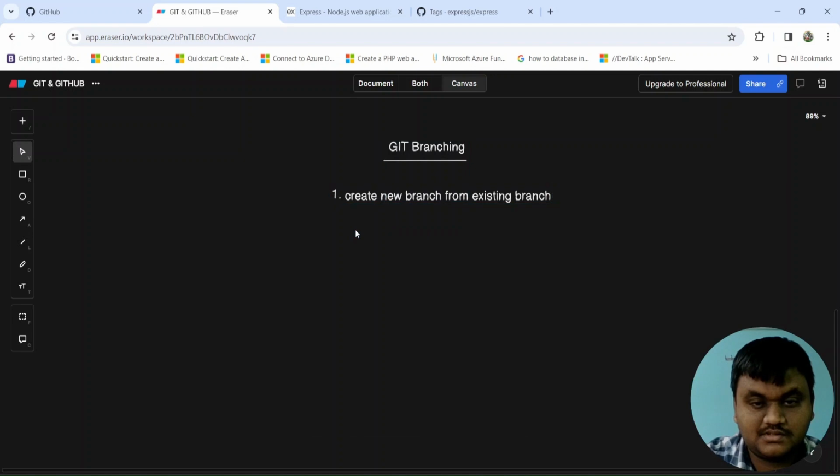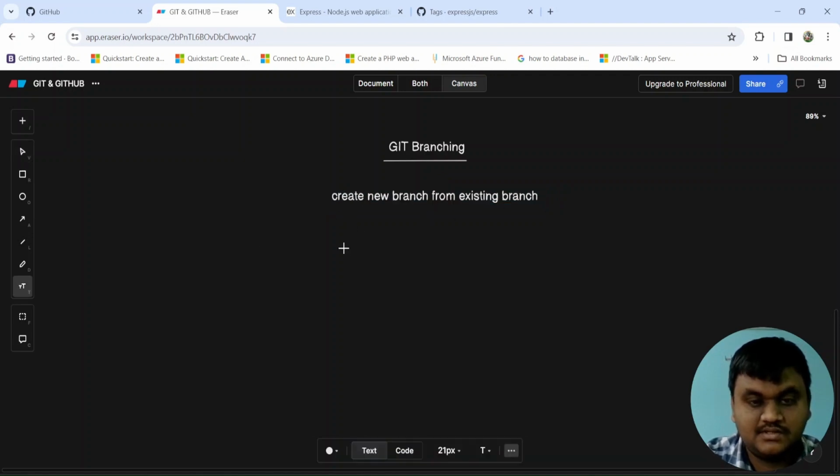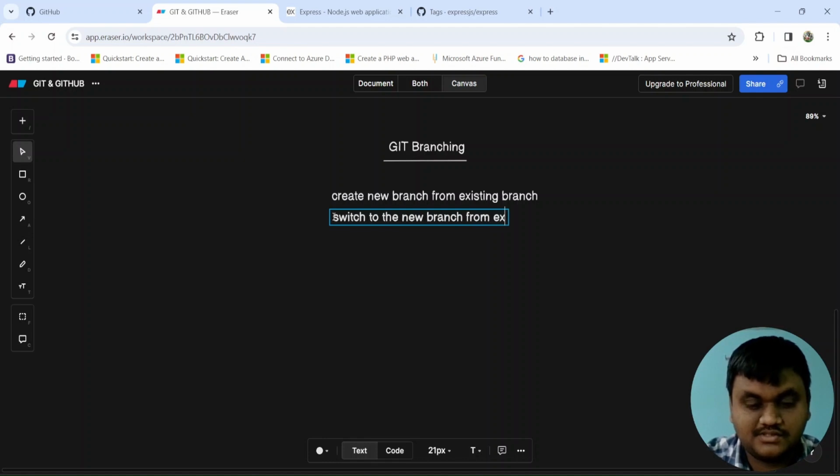Okay, I will remove the numbers. First one is create a new branch from the existing branch. Next one is switch to the new branch from the existing branch.